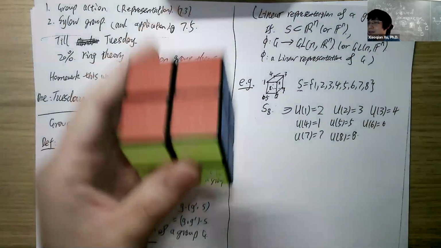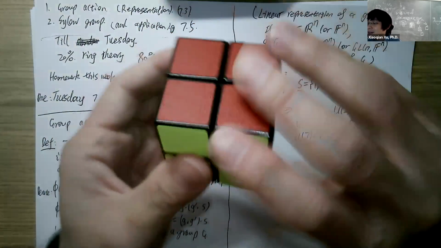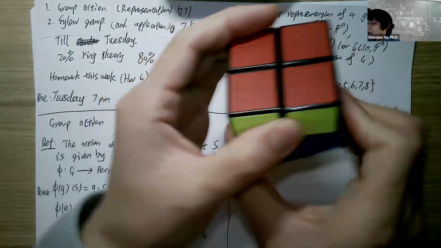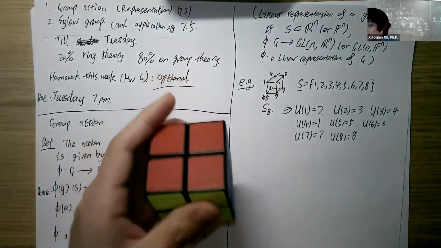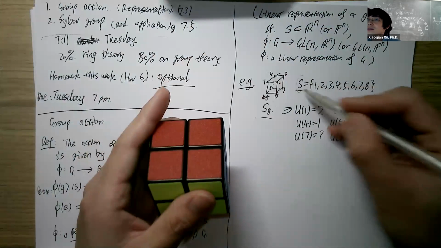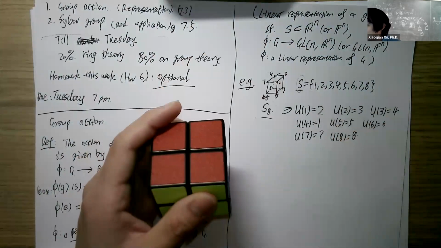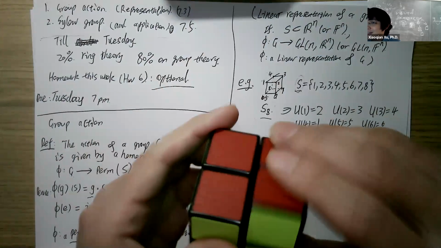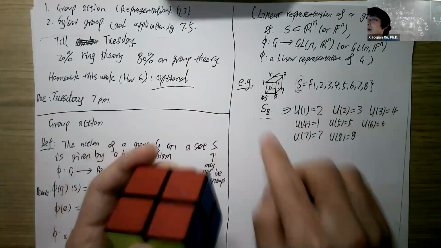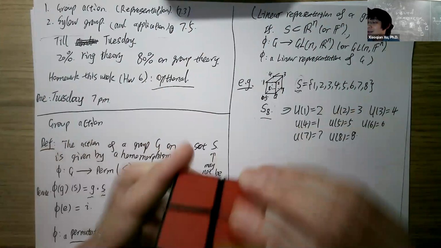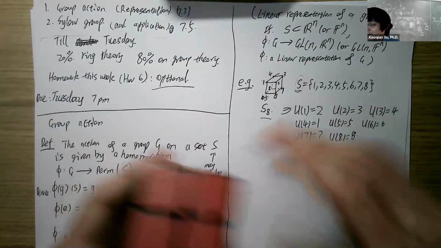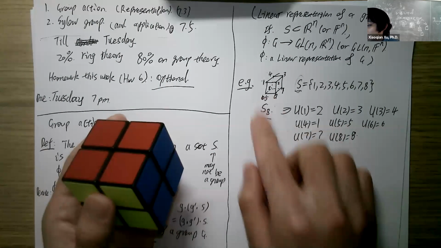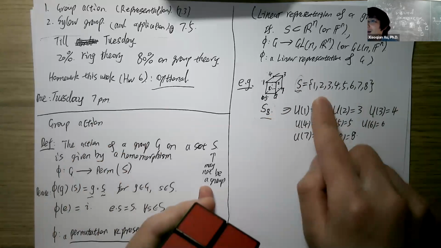like you rotate this upper surface, or the right side, or the left side, or the bottom, are elements of S8, and they can act on this S. Okay, so this kind of operations can be seen as a subgroup of S8. Well, actually, it should be the whole group. Okay, but these elementary operations form at least a subgroup of S8, which can act on this set S, the vertices.